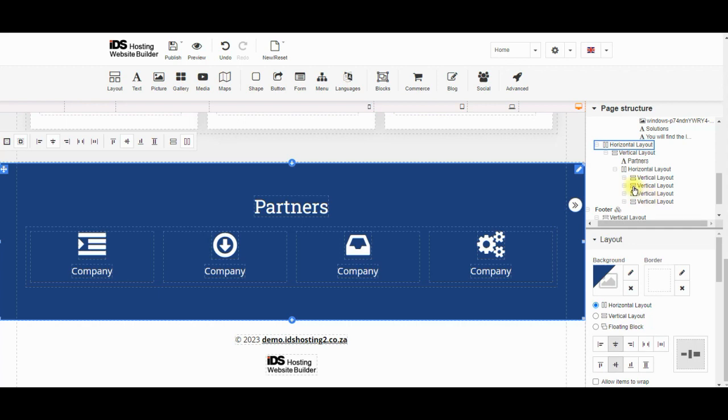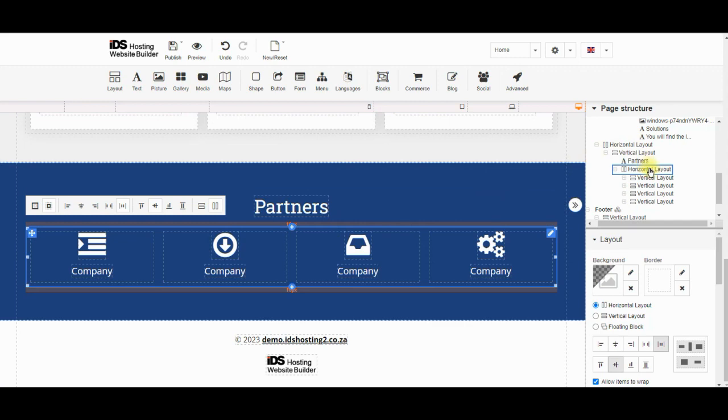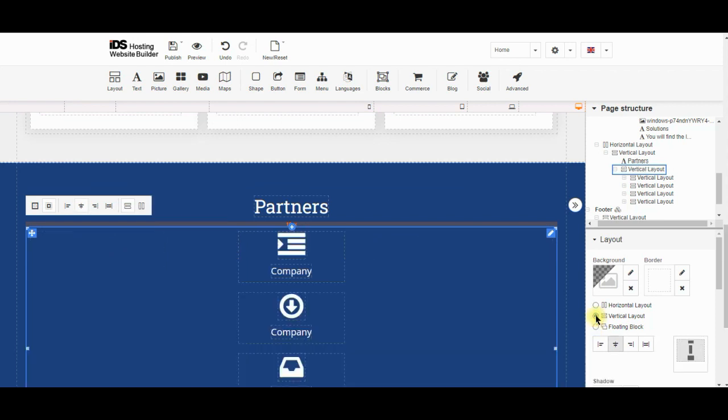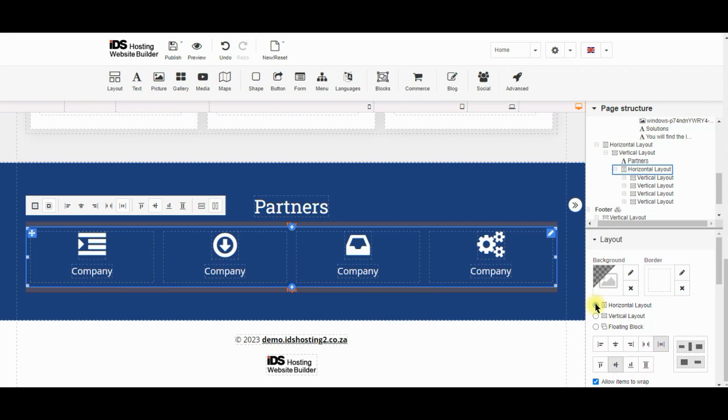Okay, so we start off with the very outside block, which they've got here as a horizontal layout. Now, a horizontal layout and a vertical layout just means that the contents of that block will be set horizontally or vertically. Here you see if we select there, here we see a horizontal layout. These are blocks that are placed inside a horizontal layout block, and they lay them out, they stack them horizontally. If we stack them vertically, they'll obviously stack on top of each other and not next to each other. In this case, next to each other is what's required.